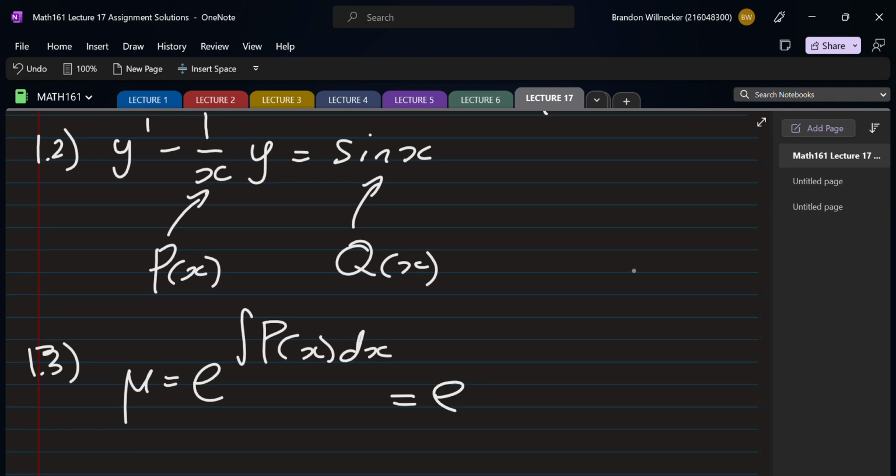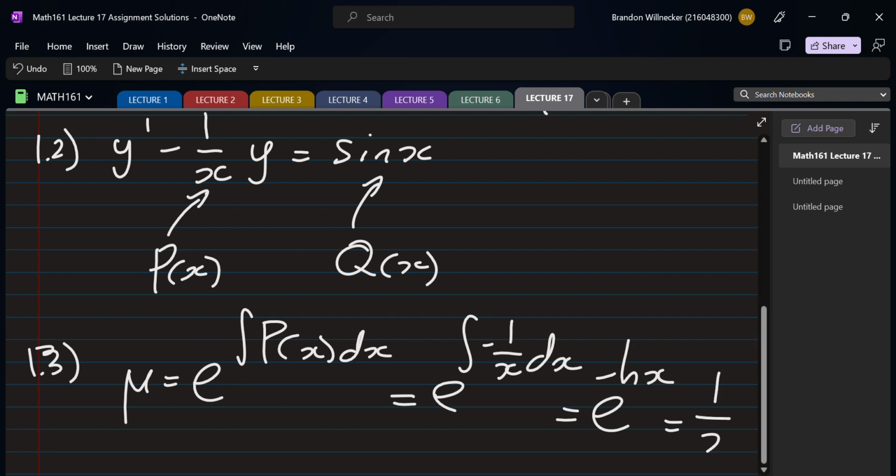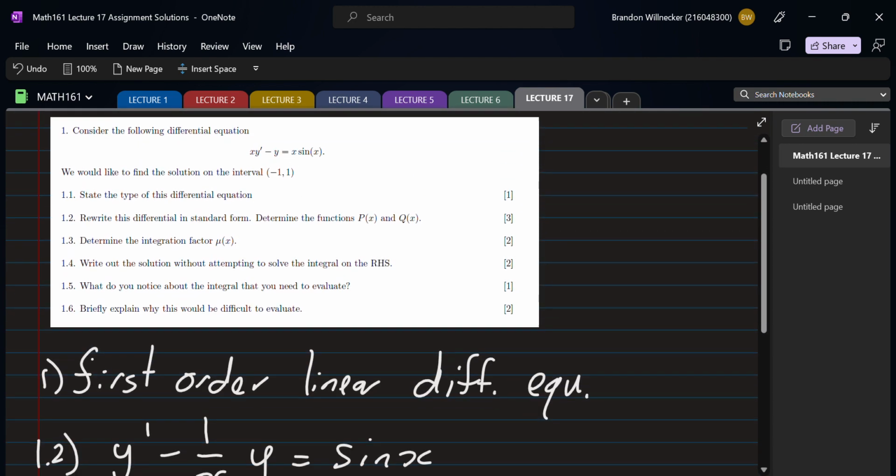Okay, so this would be e to the integral minus 1 over x dx. A lot of students left out the minus 1 there. So you had p is minus 1 over x, and then you left out the minus there. Please make sure that if your p is minus 1 over x, then you put the minus there as well. So this is going to be e to the minus log x, so that will be 1 over x. You can take the minus inside the log to make it 1 over x, then the e and the log cancel, so we are just left with the 1 over x. So that was the 2 marks for that.